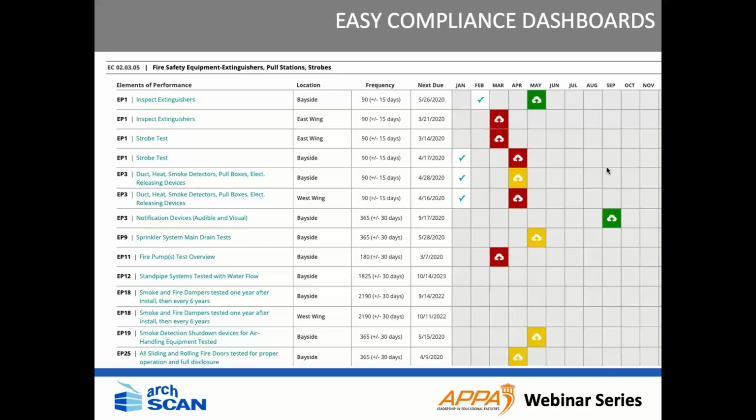Having a way to keep track of compliance documents is a really critical thing. Some of you may have hospitals as part of your universities. Compliance is really critical in the hospital and healthcare environments, but also for universities, you need to keep track of when you've done your fire extinguisher inspections and when you have to inspect the different pieces of equipment that you might have on your campus. This is a great way to keep track of it. It tells you if a document has been uploaded, if you are past due on a test, what tests are coming up. So it's a great way to keep track of all of your documents in a really user-friendly visual way.